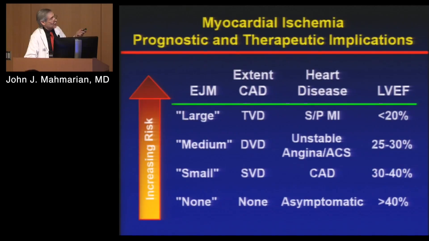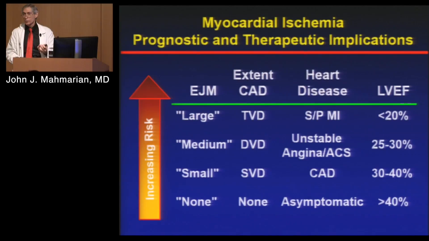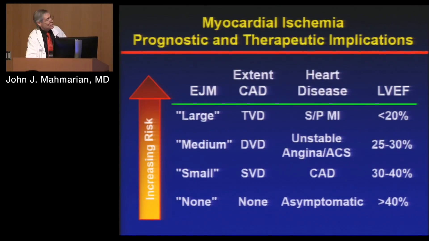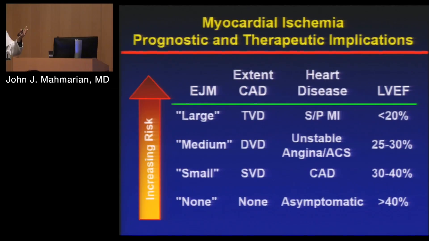In conclusion for myocardial perfusion imaging: the extent of the defect is important — the size and how much jeopardized ischemic myocardium is present. It also depends on the type of patient — whether they have stable coronary disease, unstable symptoms, or are post-myocardial infarction. Ejection fraction is a very important determinant of risk as well. By combining the clinical scenario, perfusion abnormalities, and gating in terms of ejection fraction, we can nicely assess risk and guide therapeutic decision making.